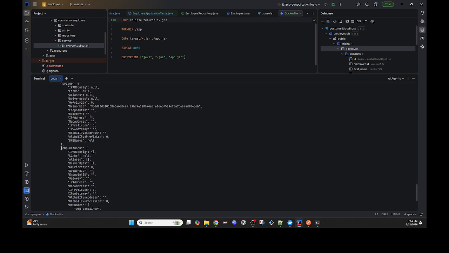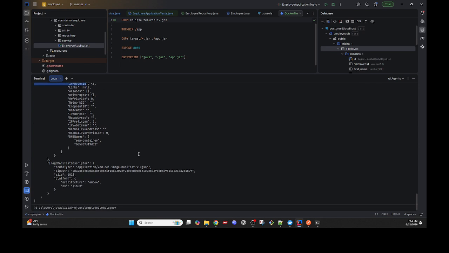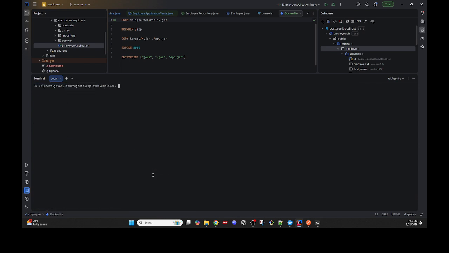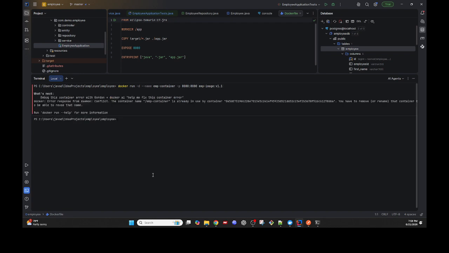Yeah, it is. Look over here. Wonderful. Now let's start the container, and since they are in the same network, hoping that they find each other and we won't have that error message anymore. So, the docker run command. That was the one. Let's execute it now.